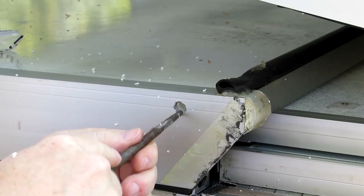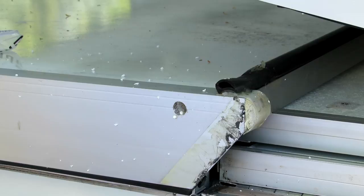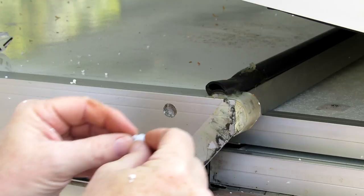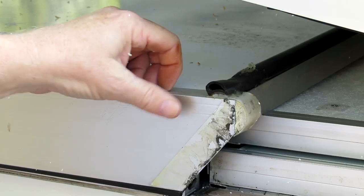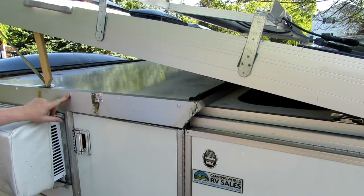They don't always come out perfectly round because the drill vibrates a little bit. So I just take a little round file and help it a little bit. Take the burrs off the outside. That looks good. These actually do go in by hand pretty good. So there they are on this side. Got one here, one here, one here, and one way down here. You can just barely see it.